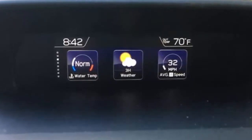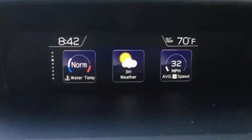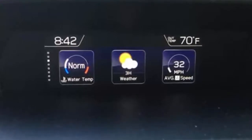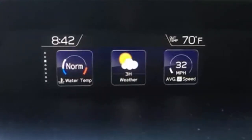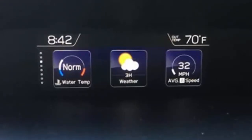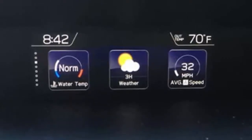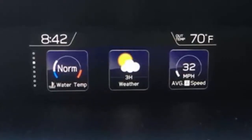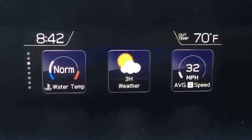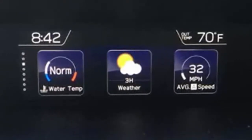3. Multi-function display. Subaru's multi-function display that sits on top of the dashboard shows a triptych of useful features and functions and can be customized via a favorite screen so that drivers can get the info they want and need. The favorite screen has a dozen different options, everything from engine oil temperature and rate of fuel consumption to current weather conditions and the posted speed limit. It will even let you set reminders for birthdays and anniversaries to keep you on the good side of your spouse or significant other.